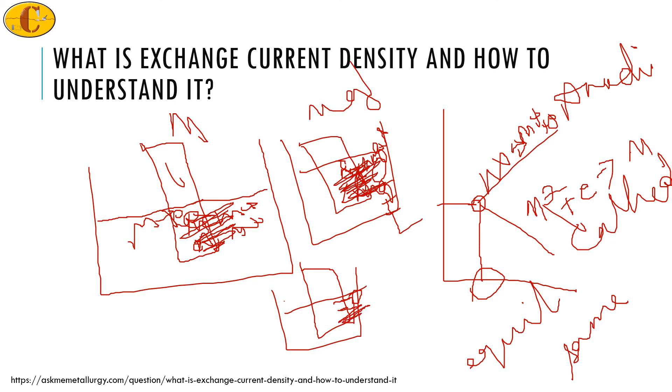the exchange current density will be very low because now the oxide film is protecting that particular titanium from dissolving. So the anodic branch in case of titanium is eliminated. And that is why the exchange current density here will be very low, which means that the reactions or the going back and coming back is going to be very low.